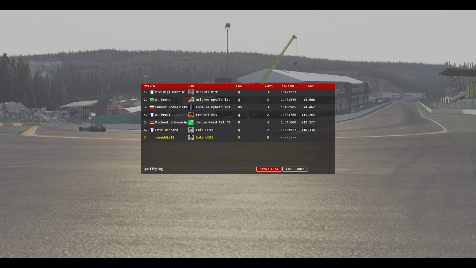Really? Now I know what you'll immediately think. You must think that the Formula Hybrid 2017 car just had a bad lap, because it can't be 4 seconds slower than a Minardi from 1991, can it? I thought the same, so I thought, we'll give it an extra run, shall we?